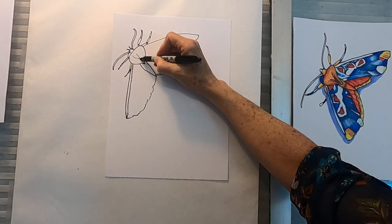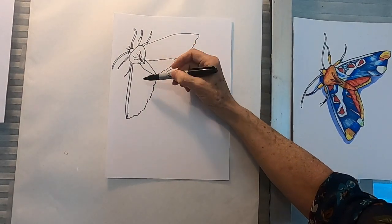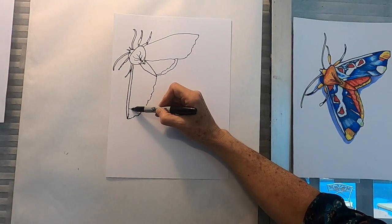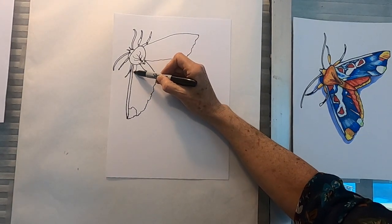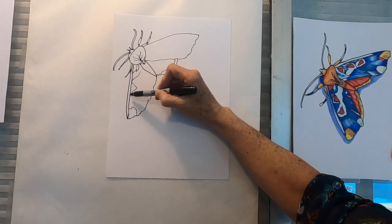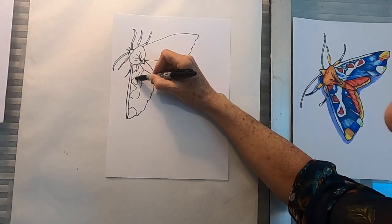So it has kind of a design on the back of his body. It almost looks feathery or furry on the back of this body. I don't know if you've ever touched a moth, but it has a soft, furry feeling. Not that I've touched a lot of moths. Okay, so this one, I'm just going to follow the markings that I've copied just to show you some of the ways you can do it. And you don't have to make the markings and the spots and the designs with a Sharpie. You can just do them with any kind of art materials that you're using at home, crayons or color pencils or markers. But this is what mine looks like.